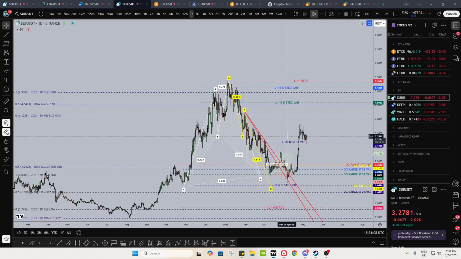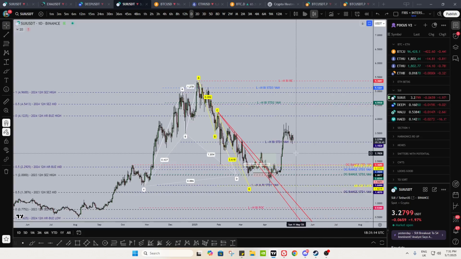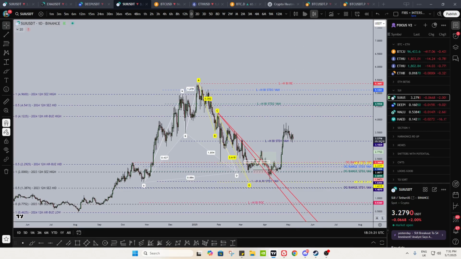But I don't want to do that in a very, very stupid way. So I'm just going to be looking at opportunities. That's my goal. If I can't get in there without completely decimating my average, I don't care. I'll just get it up to what I'm happy with, and then I'll hold for the rest of it. I'm already happy with the bag I do have. I just want more. You could say this is a form of FOMO, but this is the good type of FOMO. This is not the FOMO where you're buying tops. This is the FOMO where you're like, okay, the project looks good.